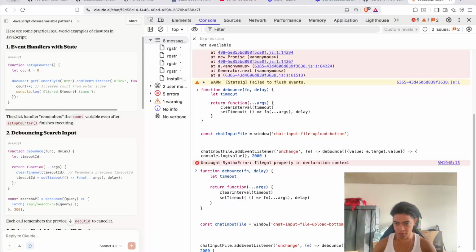Exactly, because I didn't close that. And there you got it.